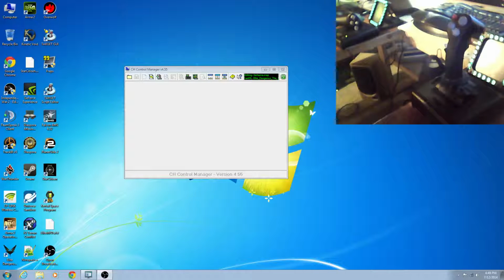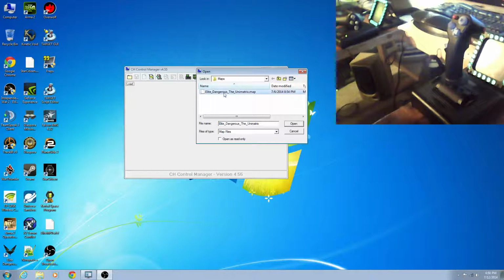In theory, you may not even need CH Control Manager. You could just bind everything it recognizes, but sometimes it's limited to it'll only recognize 2 joysticks or 4 joysticks before it starts spazzing out. Star Citizen starts spazzing out after 3 or 4 controllers right now. Elite Dangerous, I don't know. I've just always used CH Control Manager. But I have this configured as 2 separate devices. And let me show you how this works.